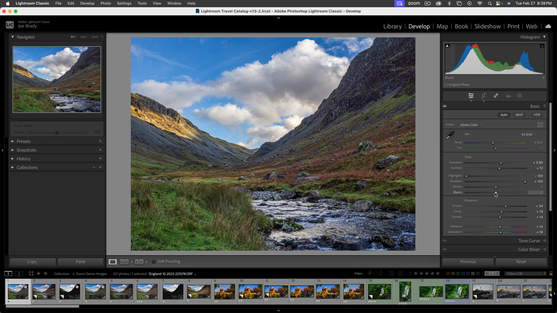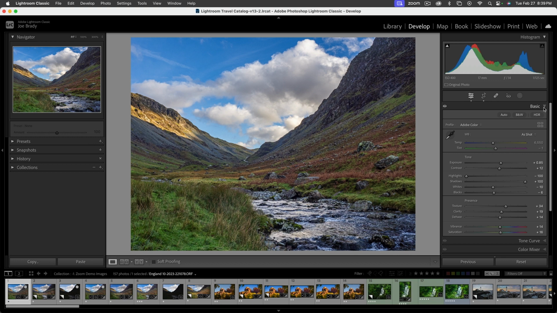If I bring the blacks down, that'll make just the blacks darker, which is actually not terrible in this particular image. Same thing with whites. If I'm having problems with the white highlights in the clouds, I could bring them down. In this particular image, since the image was safe as far as the histogram was concerned, I didn't feel a need to do it, but yes, occasionally that will come up.